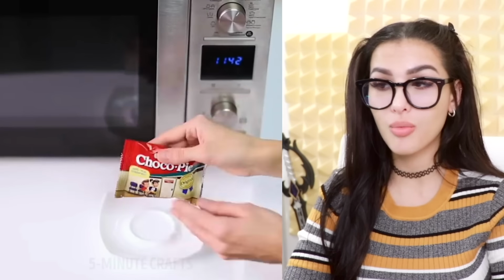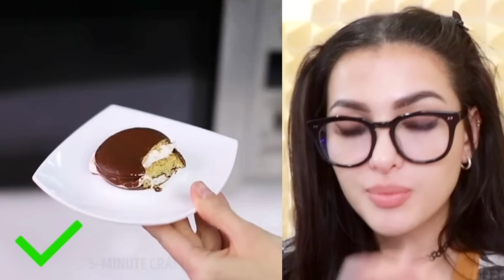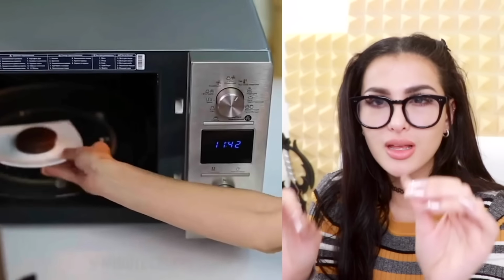Take a choco pie, put it in the microwave. Ooh. Oh, so those choco pies have marshmallows? So it's like a cookie, marshmallows, and then dipped in chocolate. And then when you put it in the microwave, it warms it up and then makes it like a s'mores cake. Oh, it's genius. So far, some pretty good hacks.